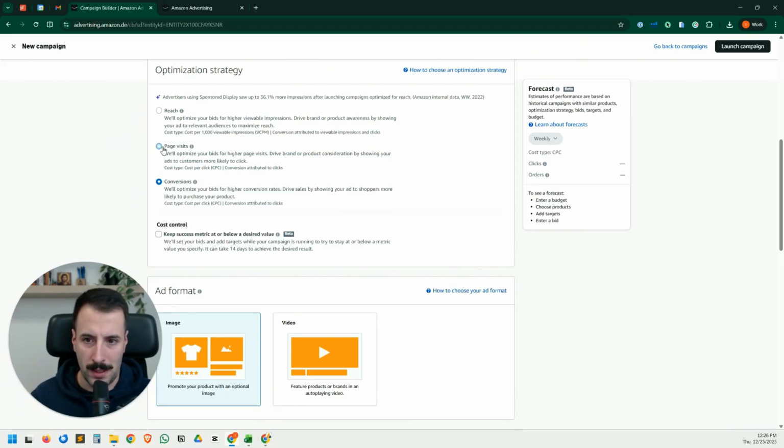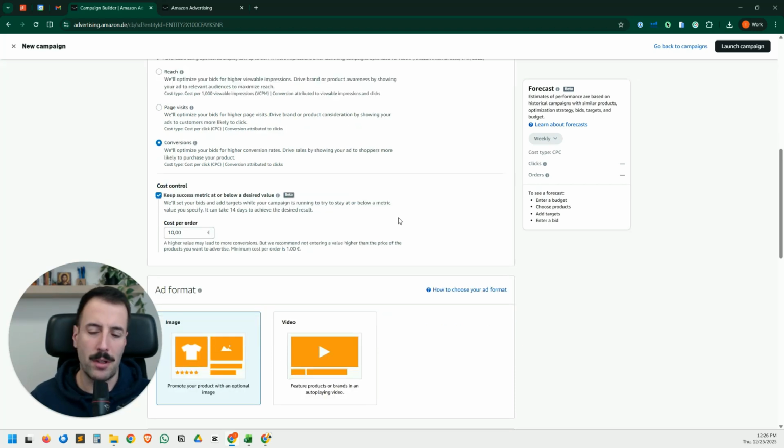So I fully recommend that when you select, for example, conversions, you at least set some cost per order that you know you can sustain, and that makes sense for the current stage of your product. Maybe you're just starting out, so you can withstand a bigger cost per order, or maybe you want to optimize and aim for profitability, so put in something that you really want to accomplish. Because without that, it's just a gamble.